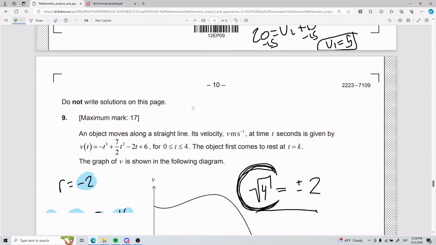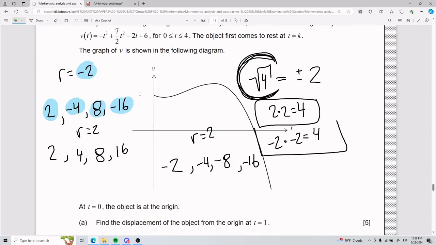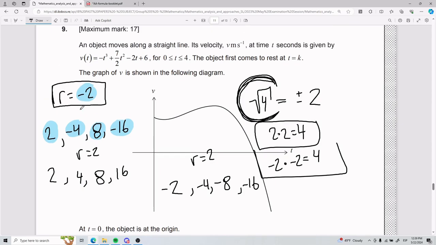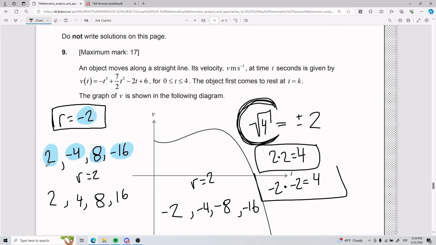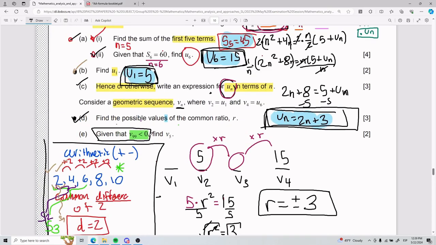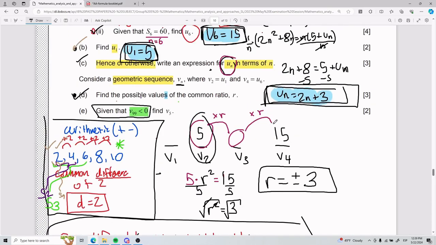And so if somewhere along my line of math I have some terms that are positive and some that are negative, r by logic has to be negative. The other way you can think about it is that, for example, in this example, this is V1, this is V2, this is V3, this is V4. The ones that were odd are positive, while the ones that are even are negative. And over here, what you can end up with is that the even ones are positive and the odd ones are negative. For the 99th term, 99 is odd, so the odd ones are going to be negative. V99 is negative, that means r has to be negative. So I said the same thing in a lot of different ways. I'm sure one of them worked out for you.